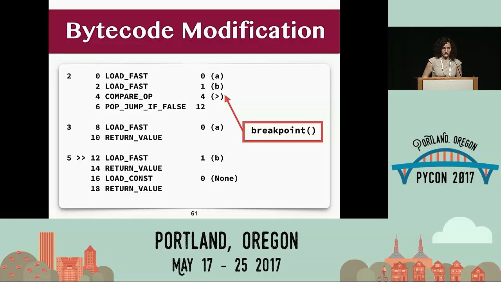And if we want to insert a breakpoint into this code, what can we do? We can just take the bytes of our breakpoint function, take the original bytes and insert the breakpoint's bytes into the original code's bytes. But we can't just do it because, as I've already said, we have arguments. And when we insert these bytes, all offsets after the insertion will be increased. All these operations go down, and we need to update these arguments, absolute and relative jumps, in order for our code to work fine.